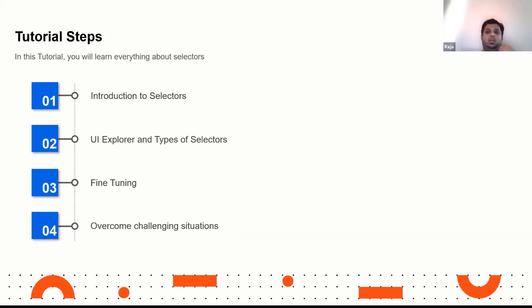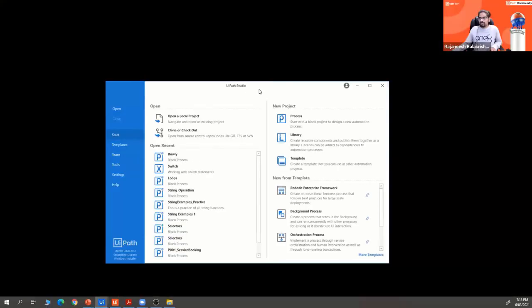Should we parallelly open UiPath and try it ourselves, or is it not required, Raja? Be relaxed, just watch it like a movie. Just enjoy the show, and at the end of the show we'll share the video, and then you can do it. It's not very strict that you must not do it. If you are very good at multitasking, you can still do it. But for any questions or clarification, we have a section at the end of this session for asking questions. Until then, you can listen.